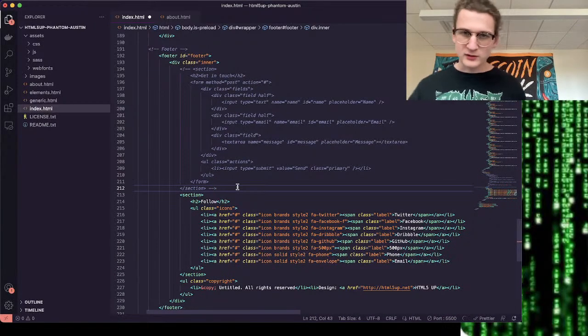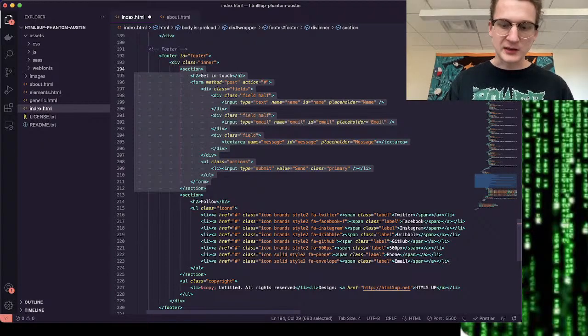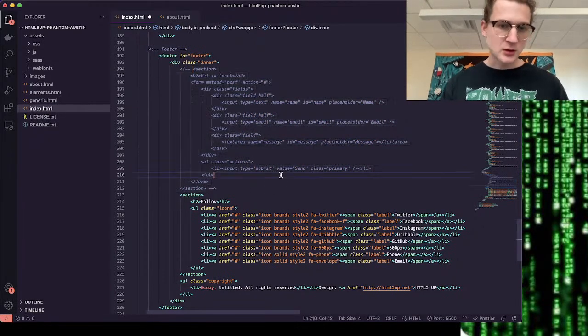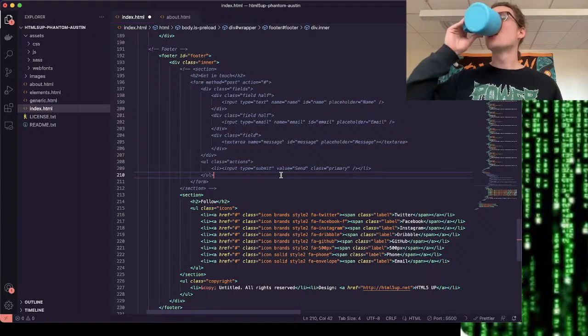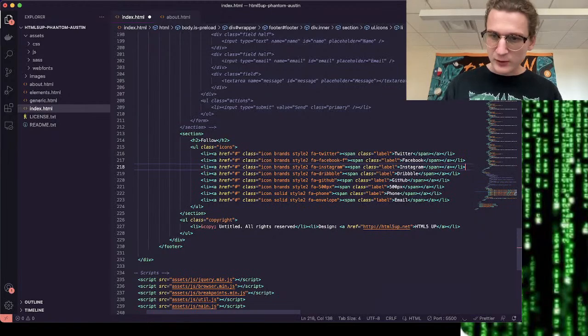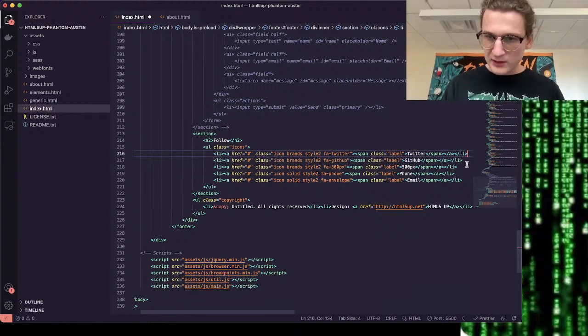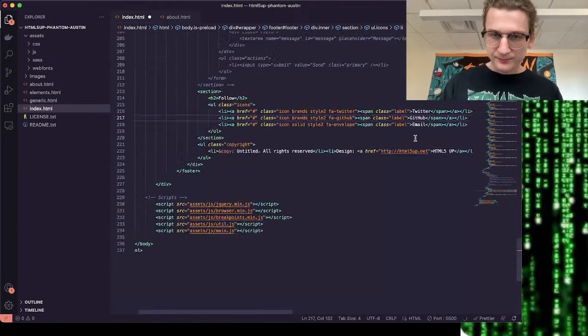So definitely one of those shortcuts that's good to know is the comment and uncomment shortcut. It's different between Mac, Windows, and Linux, but for me it's command /. On Windows it should be control /. So we comment that out, and then most of these social medias I don't want. Don't want Facebook, Instagram. No, thank you, Zuck. Don't know what that is. Phone, email, nope. Do I want email? I don't even want email.